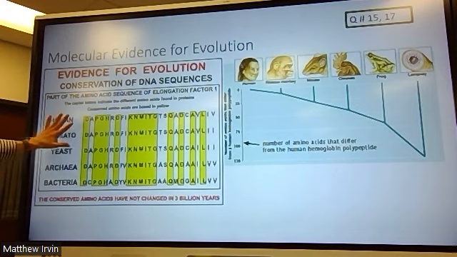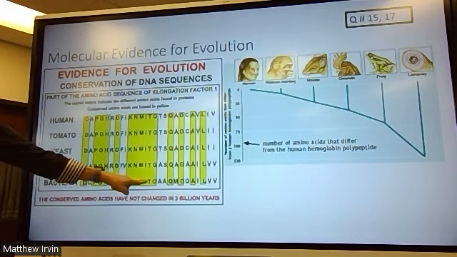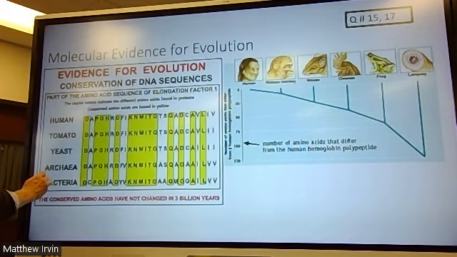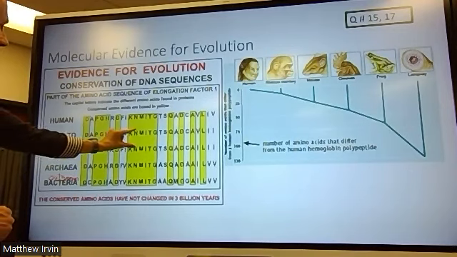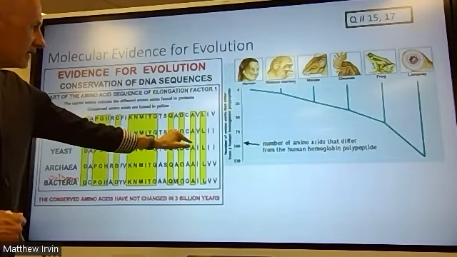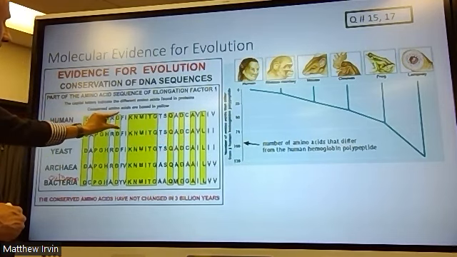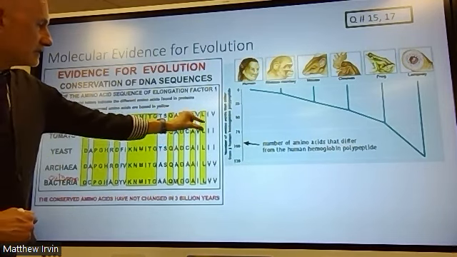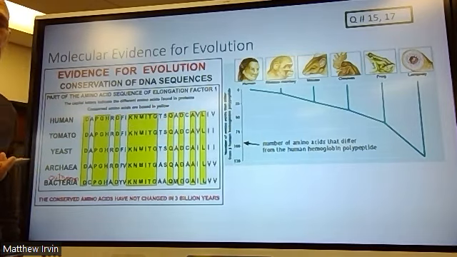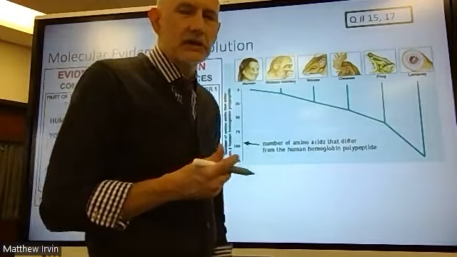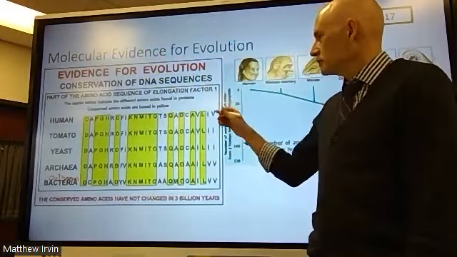And so if you look at all of the letters, we can see that bacteria down here is actually the one that is most different. So this would be the out group. And then we see that between human, tomato, and yeast, tomato and yeast have one difference here, and then humans and tomatoes have one difference here. So that would make drawing this cladogram a little bit challenging, because how do you differentiate between those?